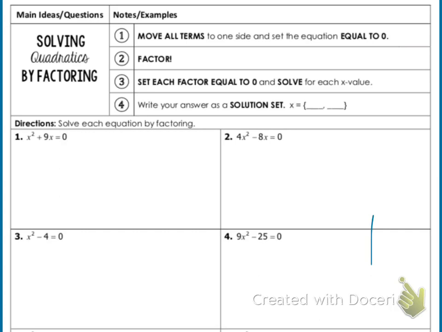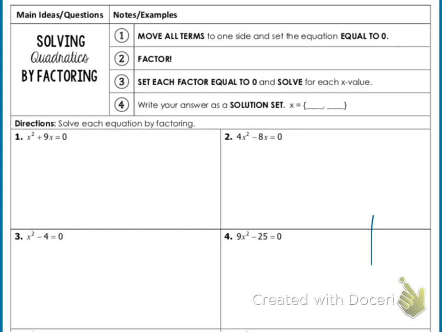And we talked about how we were going to learn multiple ways to solve quadratics, because some lend themselves to one method and some to others. The method we're going to learn today is actually pretty limited, but it's still a very good way to solve quadratics, and it's the method of factoring. The limit on factoring is that not every quadratic equation is factorable. If it is a factorable quadratic, then this is a great method to solve. If not, then we'll have other tools that we can use.